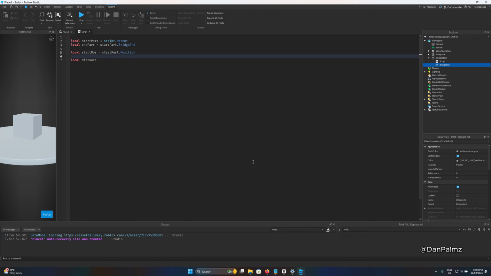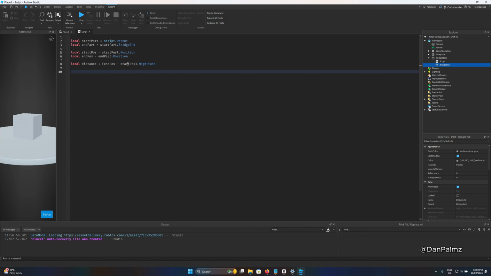So start position, the end position, and then the distance is the end position minus the start position, and we're going to get the magnitude of those.